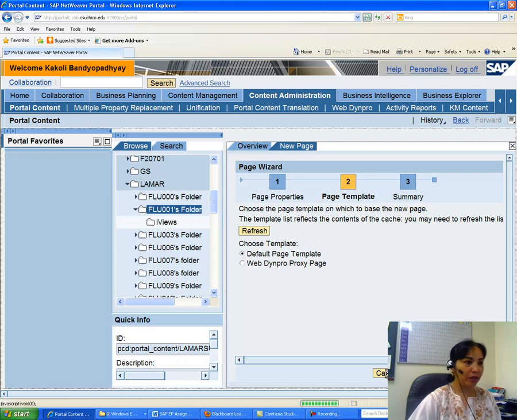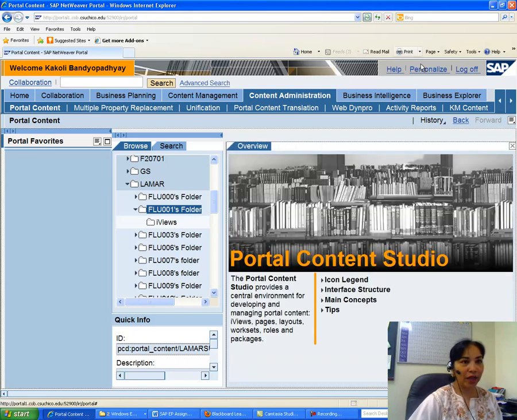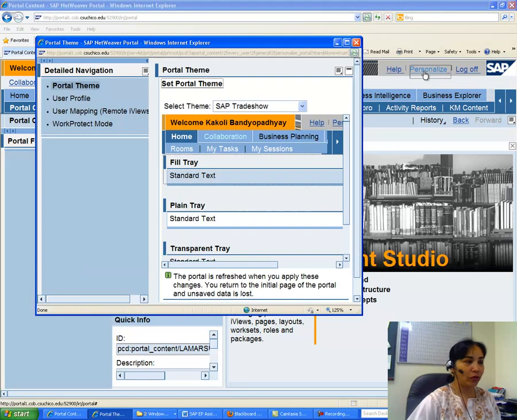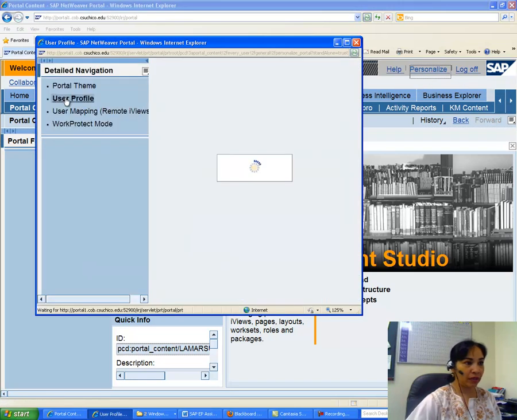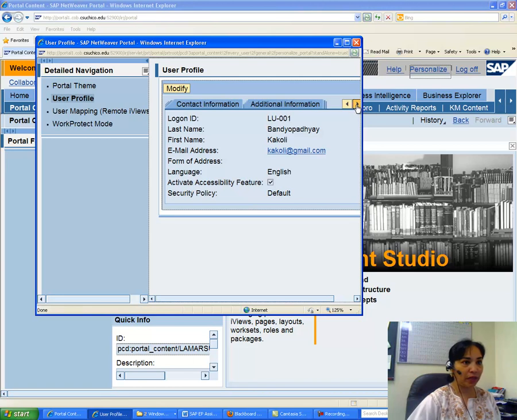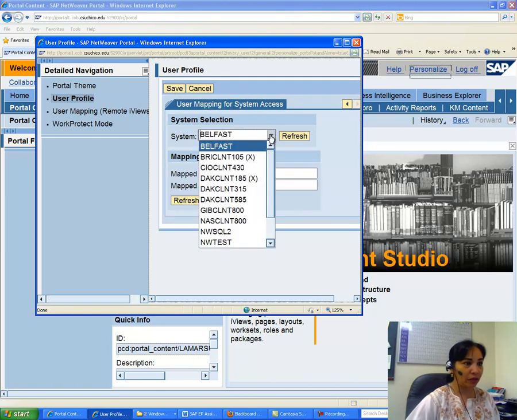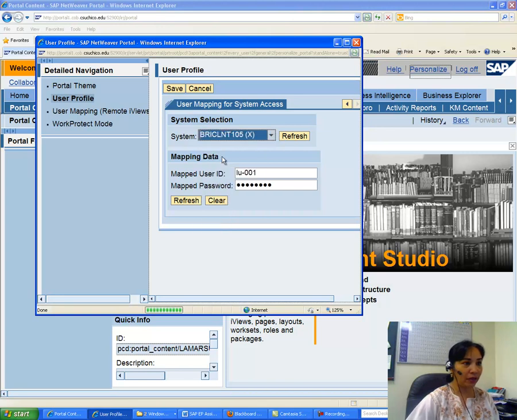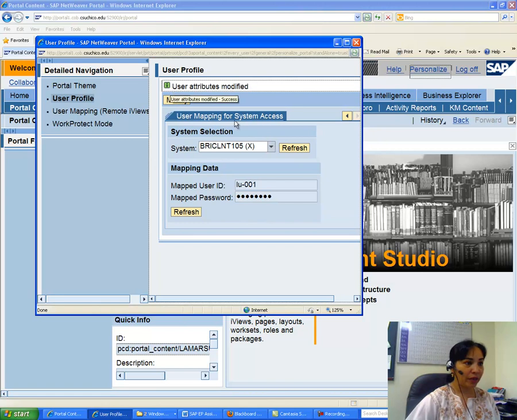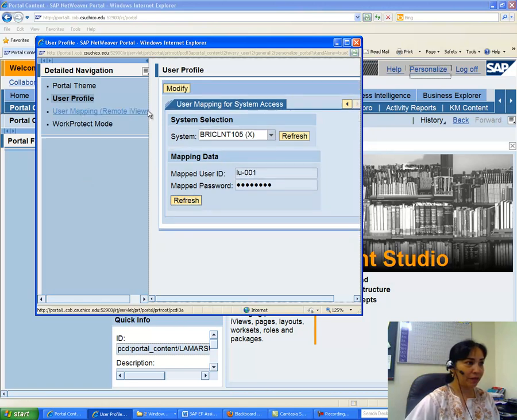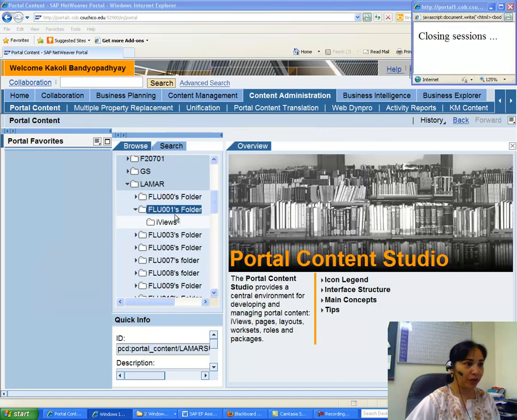Okay, hold on. Let me check again whether my backend system is saved to Bristol. That's very important, otherwise my thing may not work. So I go here, see it has gone back to Belfast. I want it to be Bristol. I need it to be Bristol. So BRICL and then it's mapped, then I save it. Okay, refresh it and then let me go back and now I see my page.